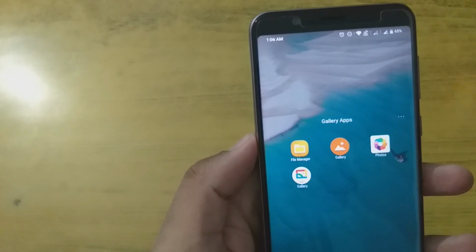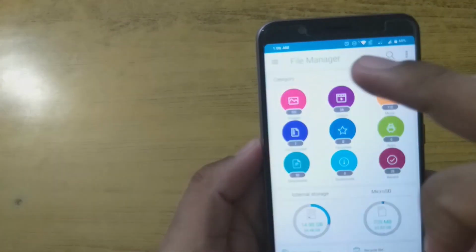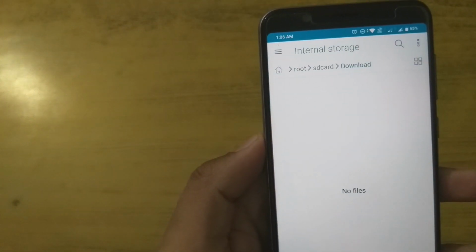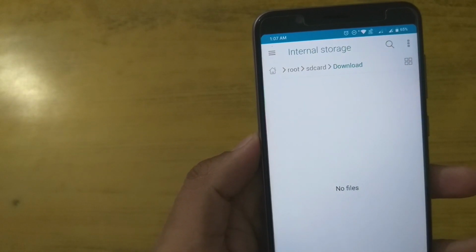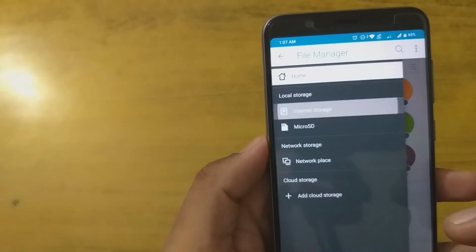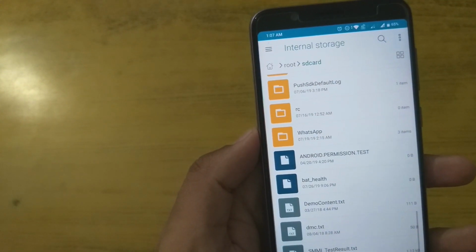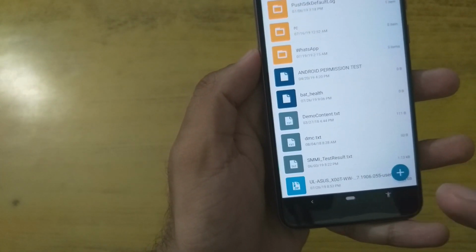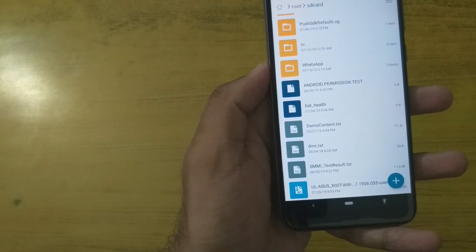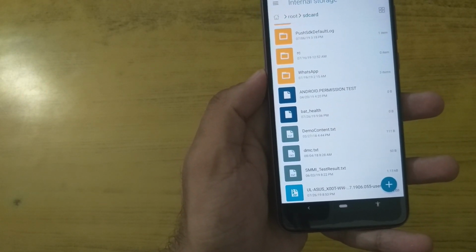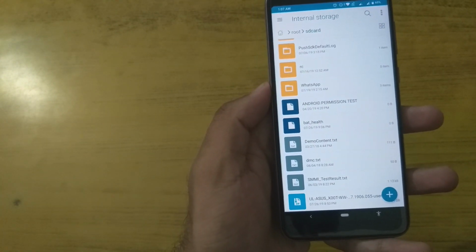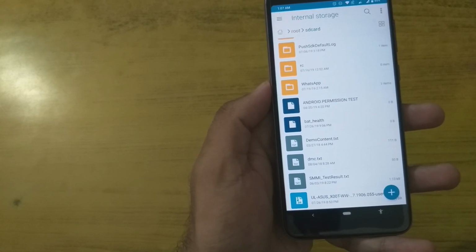You can use any file manager. I am using this one. You will go to the download folder, find that particular file, and move it to the internal storage. Let me show you, at this moment I have kept that file here. Afterward you just have to restart your device, and as soon as you restart, it will prompt you that a new update has been detected and it will start installing it after a few clicks, like do you want to install it now and so on. So this was all about the latest update which we were waiting for a very long time.